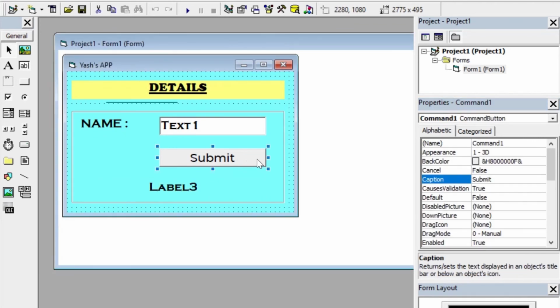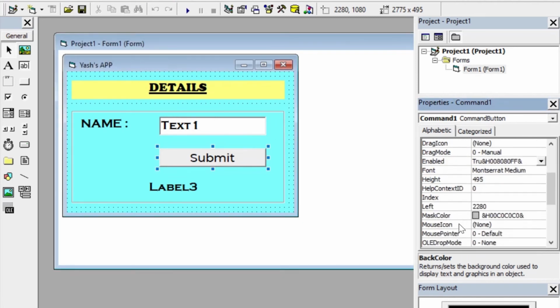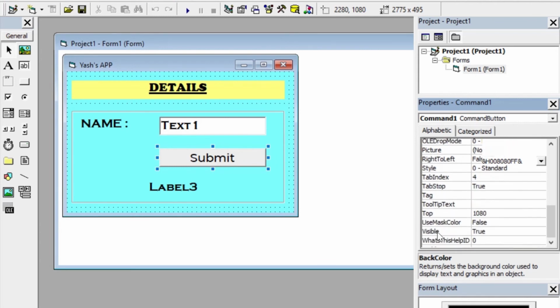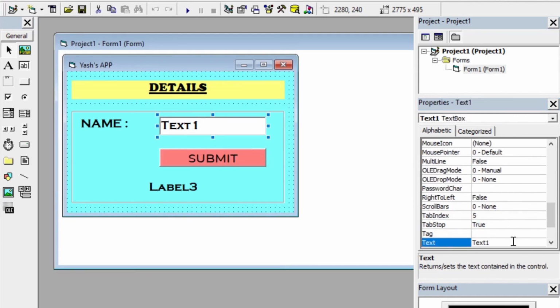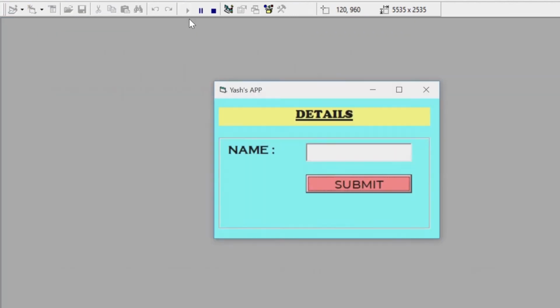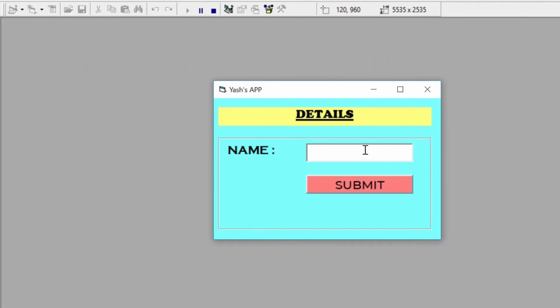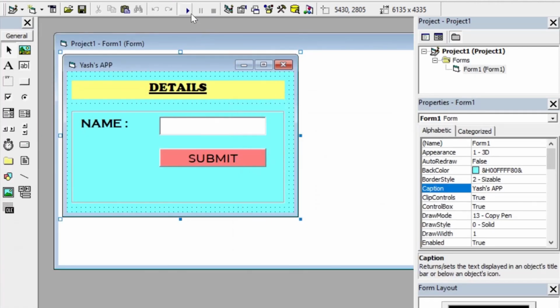As you can see, changing command button's back color property doesn't show any changes in its colors. So here is another property that we need to change, that is style property. We have to set it to graphical in order to change button's color. Our app is complete. We can run it, but you can see it does nothing on pressing the button as we haven't coded anything yet.